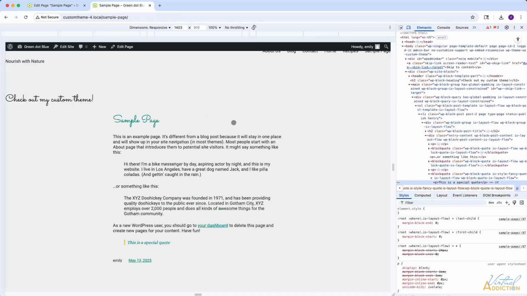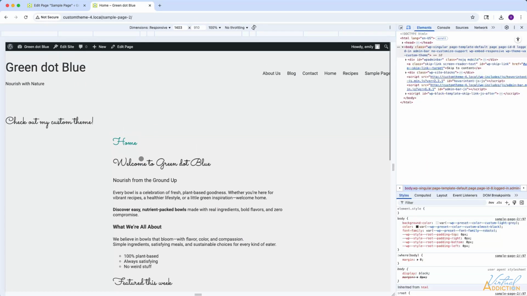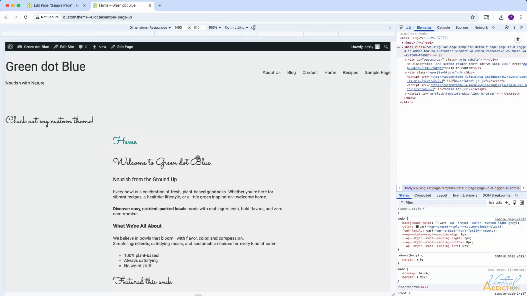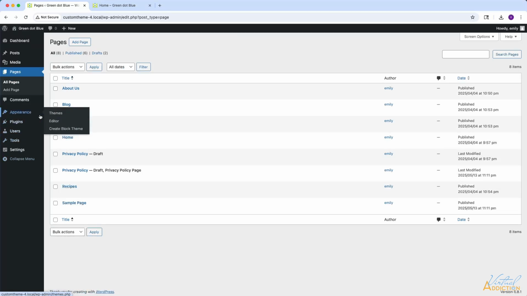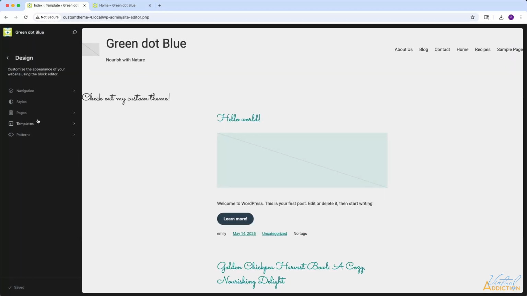So what I'm going to do next is I want to use this Sacramento text, but I really want it to only display on H2s that are my blog entries. I don't want it to display on all H2s. So currently, this is being controlled by styles that we set globally in our editor.